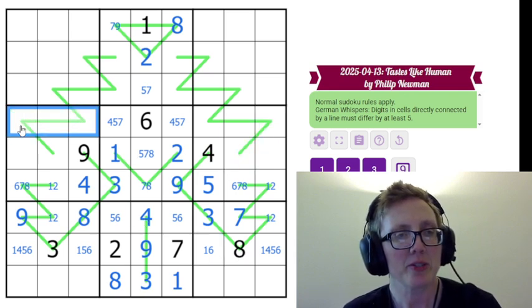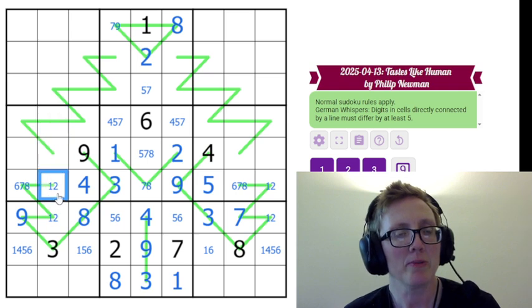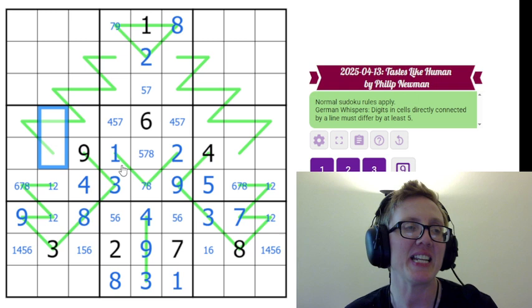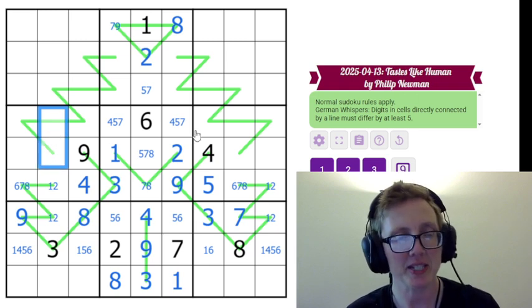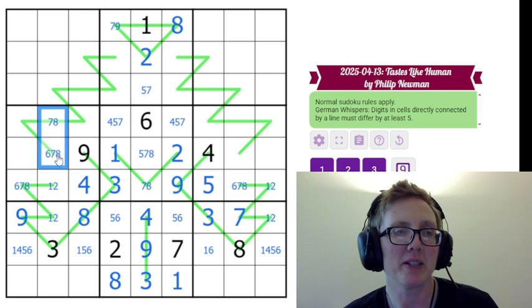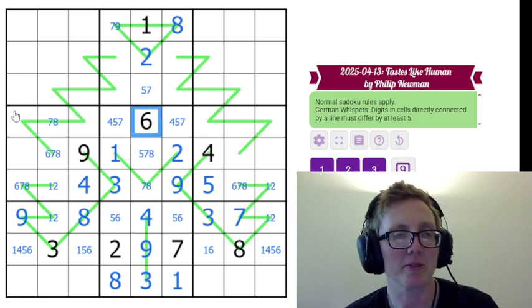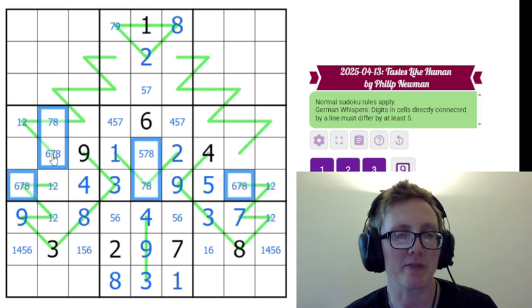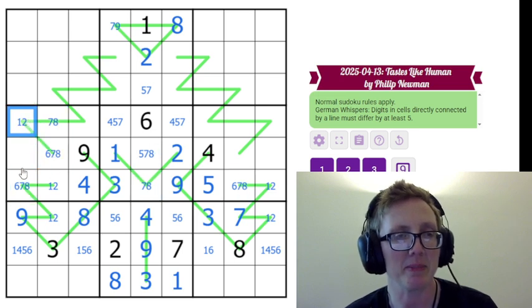How are we going to work with these? So these two digits have to either both be high or both be low. We have 1, 2, and 3 here, so we don't have enough, and we have a 4 right here, so we don't have any low digits left in these two cells. So these have to be high. They have to be from 6, 7, and 8. 6 can't be in the middle between two others, and also there's a 6 in the row already. So this is going to be either 1 or 2. If it was a 3, it would have to be surrounded by 8 and 9, so it can't be.